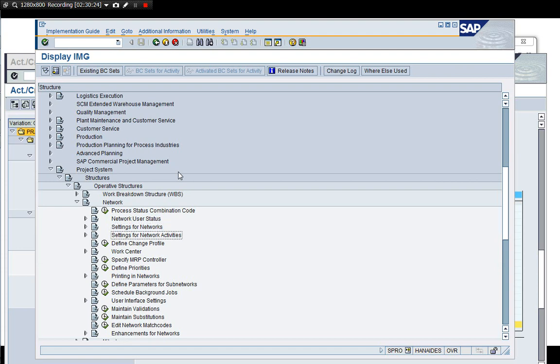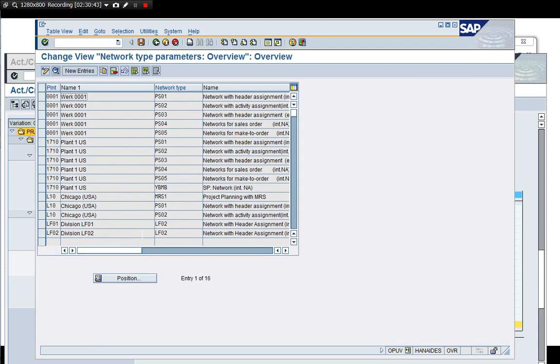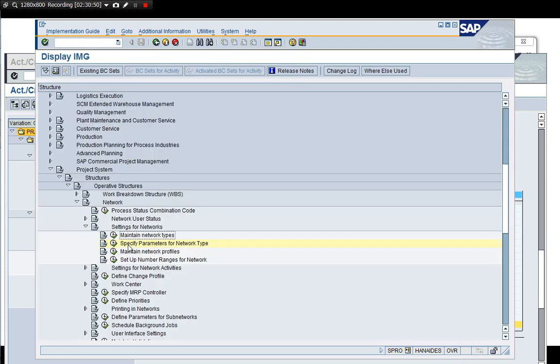And there are 2 other points. When you create this setting, there are a couple of things we have to take a copy of from standard 0001 plant, like this one: network type and network profiles.